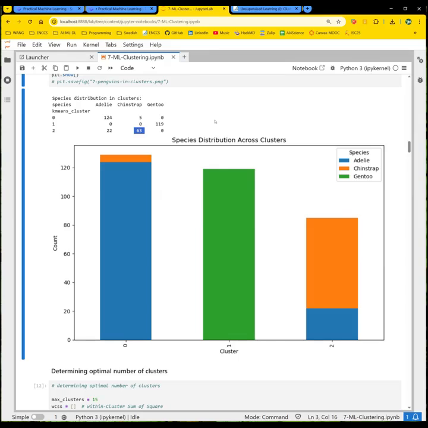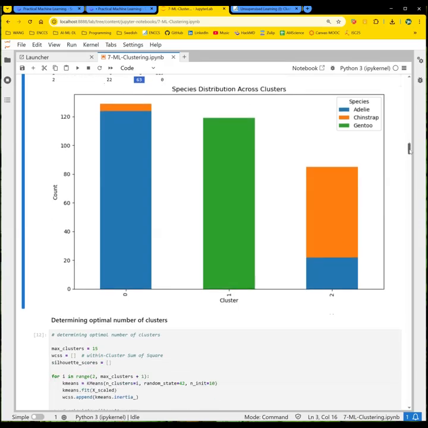We know the efficiency of this algorithm. It's good at separating Gentoo from the others. But for Adelie and the chinstrap, it's kind of not so good. For this one, there are some chinstrap right here. For this one, there are some Adelie in this cluster. This is the case where we know the label. We know that we should group all these data points in this dataset into 3 groups. But say we don't know the labels for these penguins, how can we make the clustering?